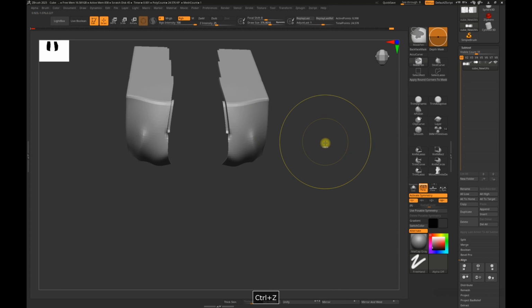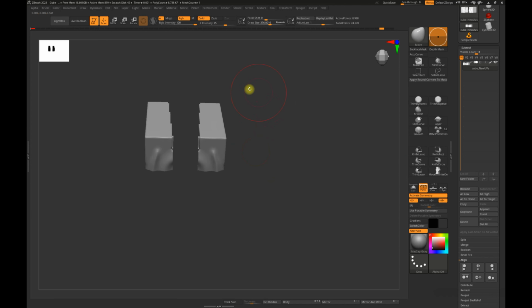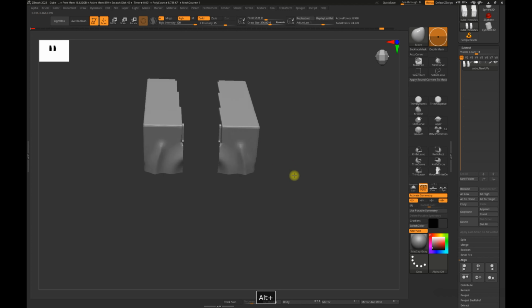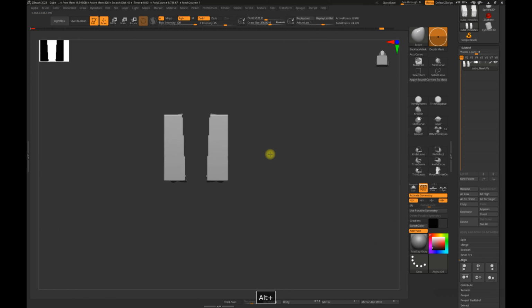So this is a great way for isolating certain things to separate them. It's kind of like masking in a way, except you can hide things, so you can easily get behind an object and inside something.